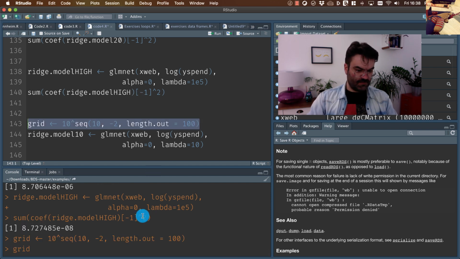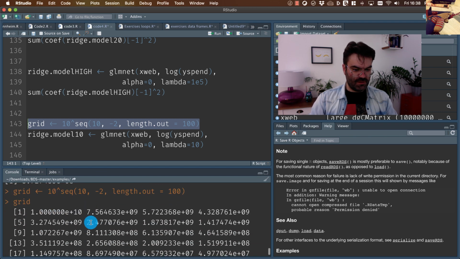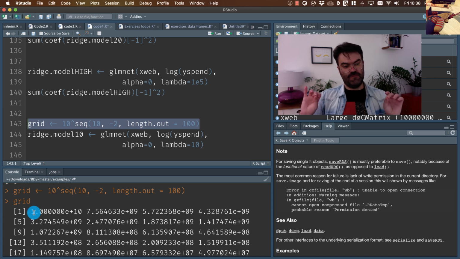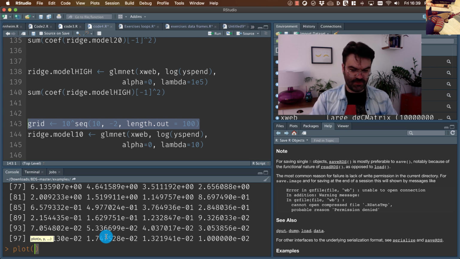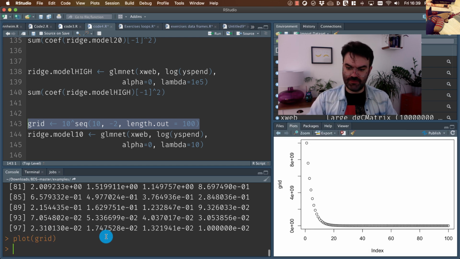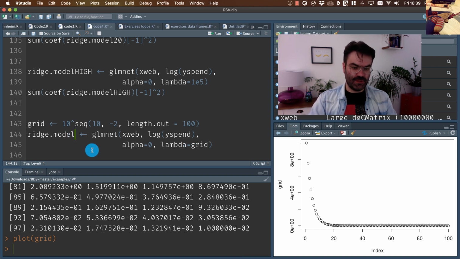First we will have very high lambdas, and then it will decrease to something very close to 0. If we plot this, those are the 100 lambdas that we're going to provide. Instead of one number, we provide a grid, and let's call this ridge model.